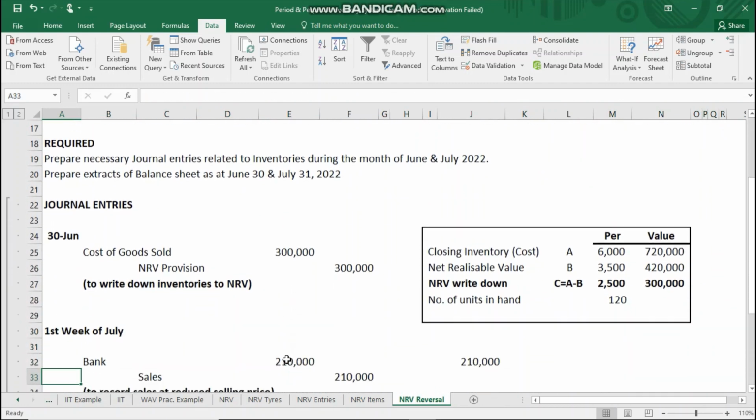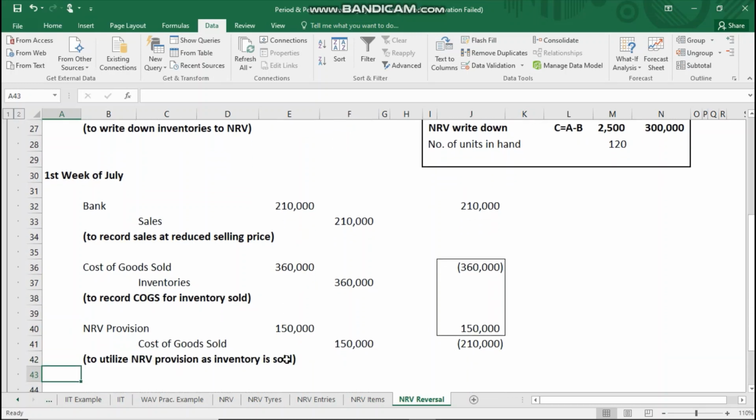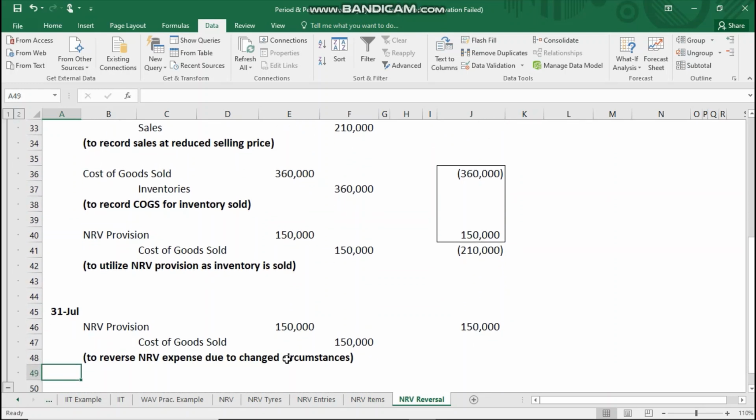again we need to review the value of the inventory, and as per the international accounting standards, whenever there is a situation which indicates that inventories that were previously written down, they might get reversed. Okay, due to these type of circumstances, we need to review the inventory again, and we need to look upon whether the cost is exceeding the net realizable value or the net realizable value is exceeding the cost. Okay, so we need to review the inventory again.